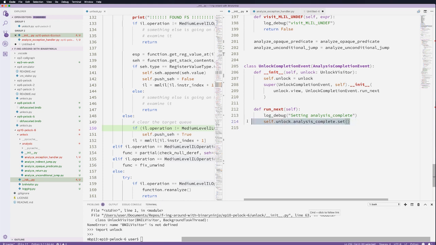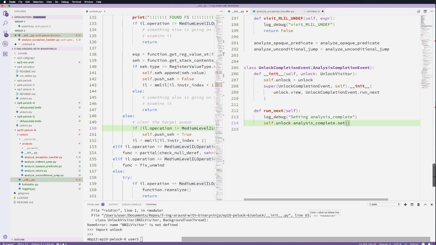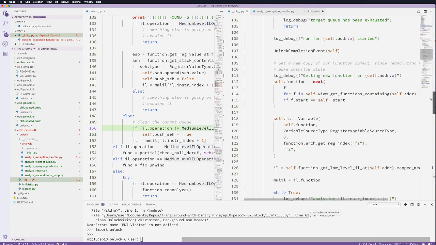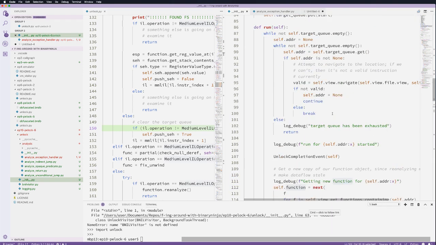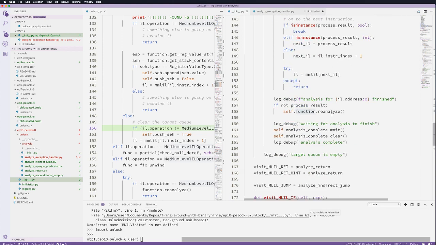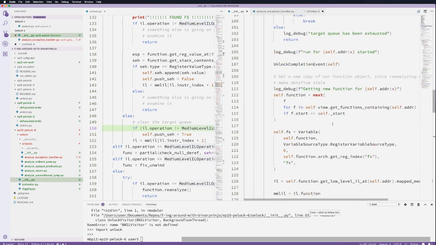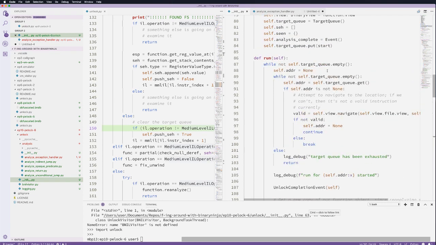All I do in the analysis completion event is set an event so that my thread down here, my thread just sits and waits, and as soon as it knows the analysis is ready, it goes ahead and pulls the next thing out of the queue.